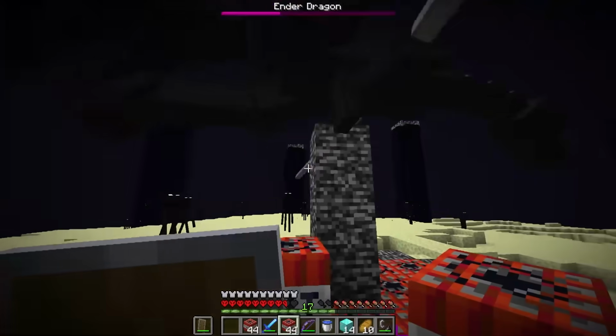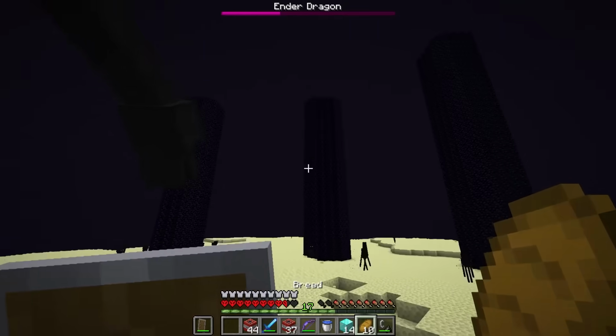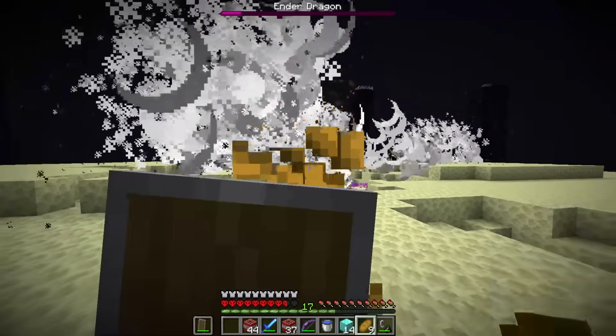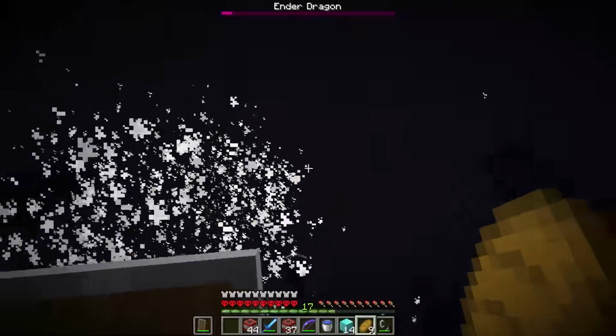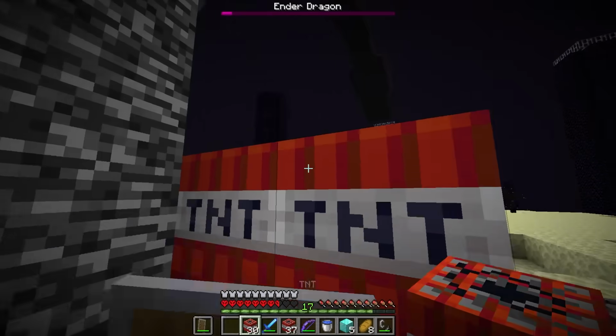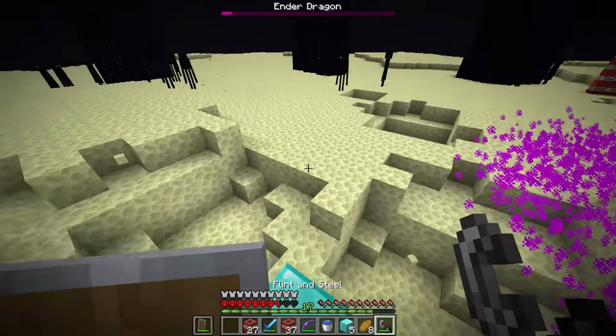All right, let's see where he lands. Okay. Light that, and run. Go, go, go, TNT, do your thing, please. Oh no, it's so close. One more TNT, guys, and that should be it. Oh, it's back down. This is it. Put all the TNT real quick, light it up, and I think this should be it, guys.